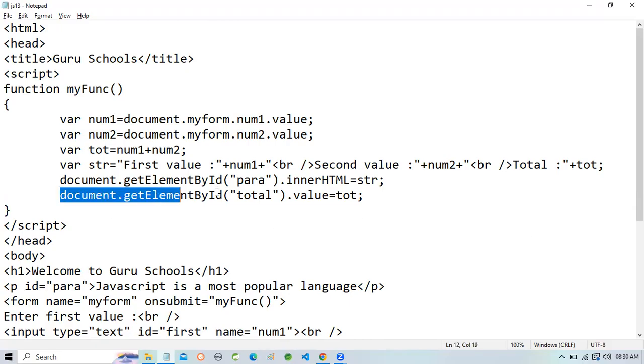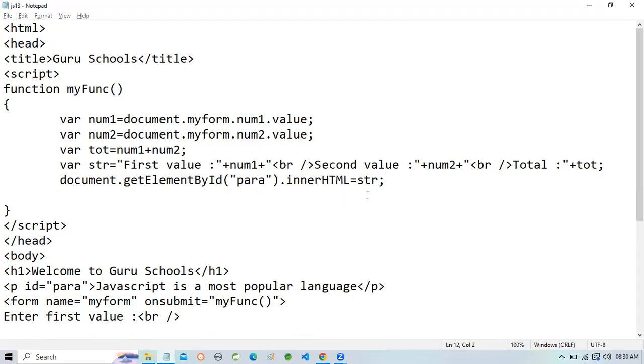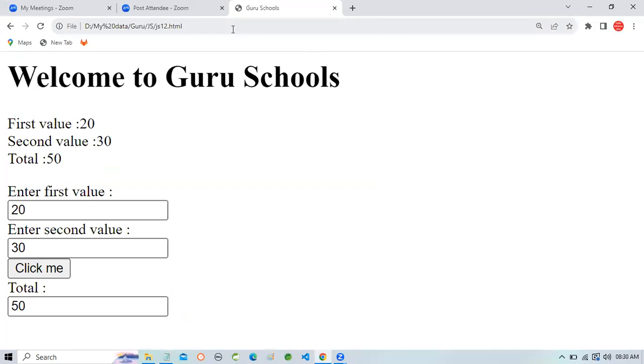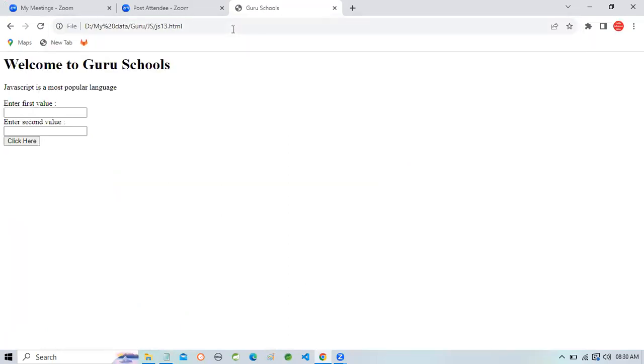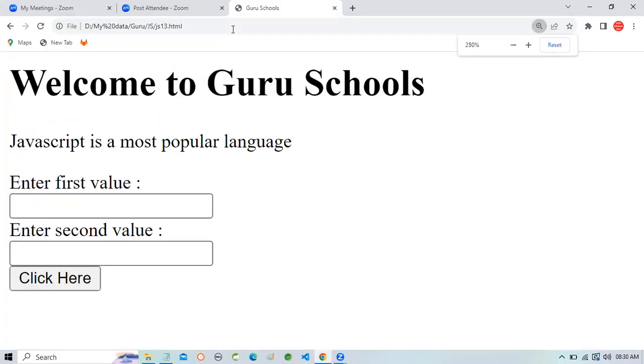I'm going to remove this. Okay, this is 30. Okay, so values 20, 30, and click here.